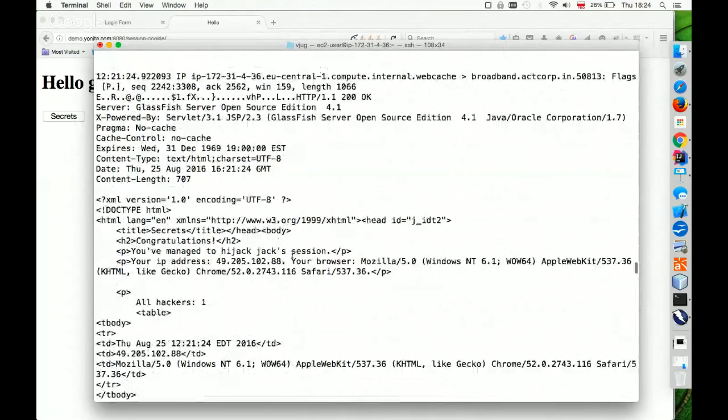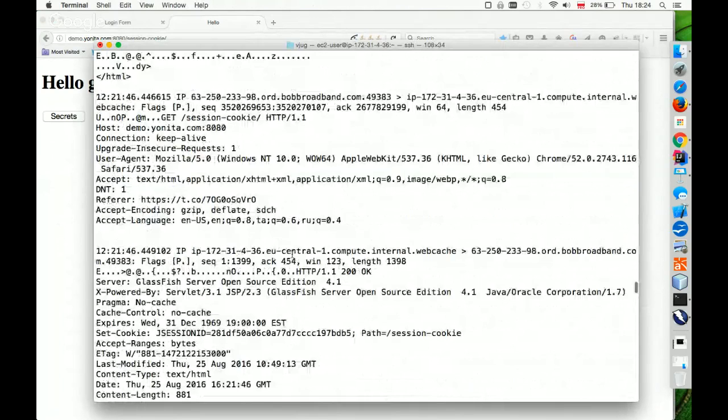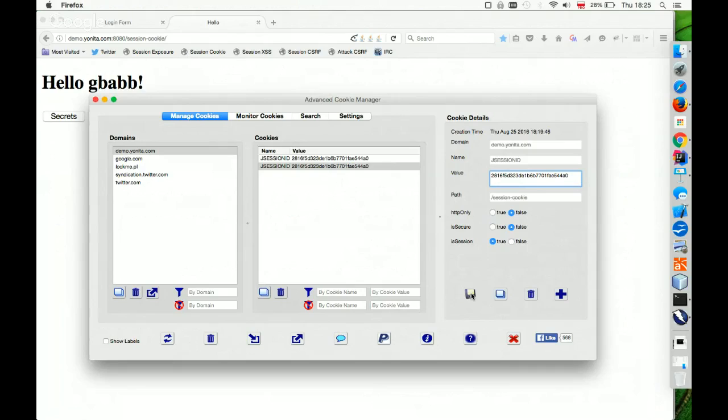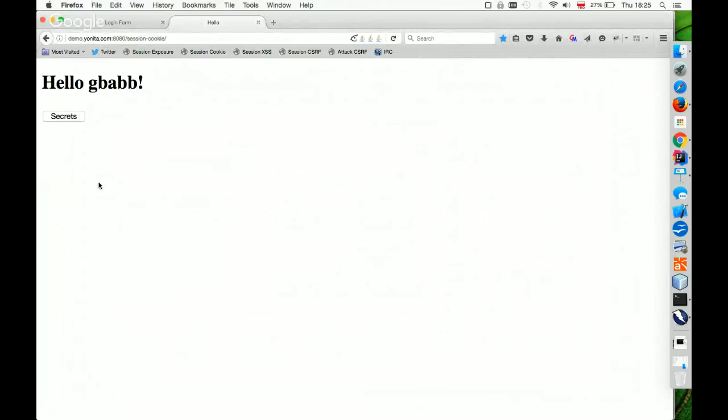I'll try to log in again with another browser to give you more sessions. Yes, because we have a very long clock. Once again. Here you go. Okay, I think now we have Jack.